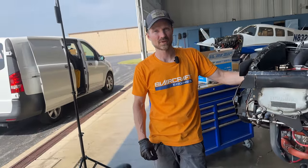I almost forgot how nice this panel is. What do you think, Greg? You like that panel? It's all right. For some reason, Greg really likes these two. He said not to get rid of them. They worked good. How do you know? I would get rid of this before I get rid of those. Yeah, that's going to go once we get back. You can't even get those S-30s worked on.